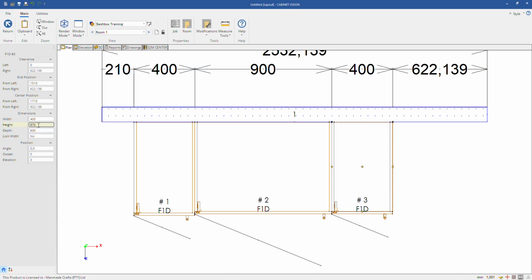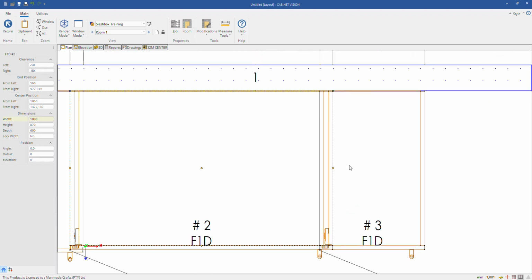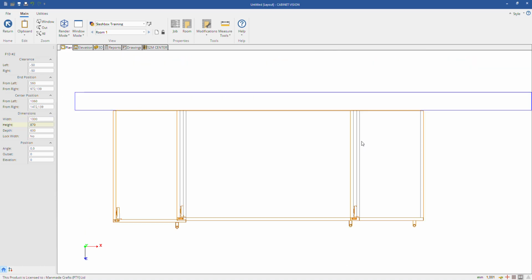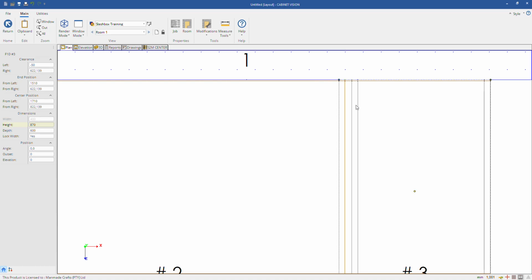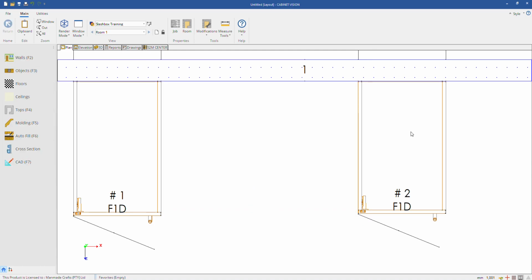If I say here, lock width, and change that to 1000, no space to stretch. Do you want to place F1D anyway? And then it's going to override that and force place it over those units, because they are locked width. It force places it over it, so you'll see there it overlaps. So always be careful of that.